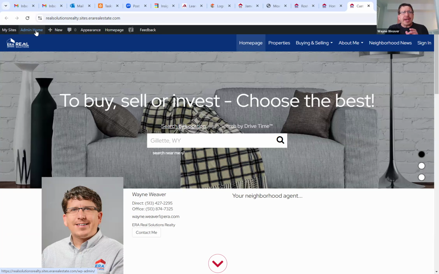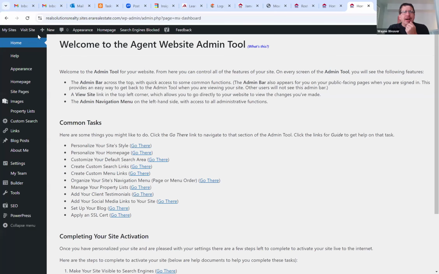So just remember, you can always go to visit site. If you change something in what we're going to do right now, almost all of the things that you change, you can go back to your visit site and see it. So if you add your biography and go, hey, I want to see how that looks, go up and you'll see the change. It's nice to know that as well. So this is the homepage.